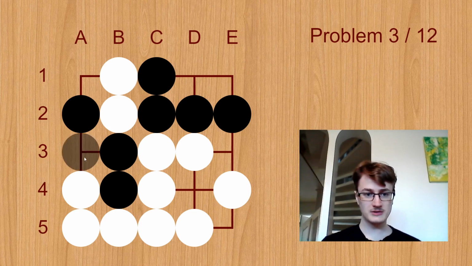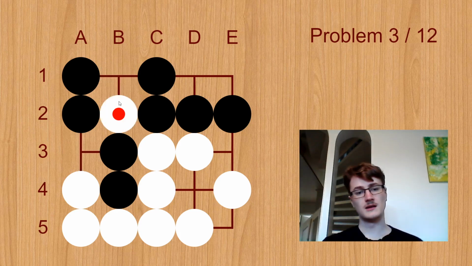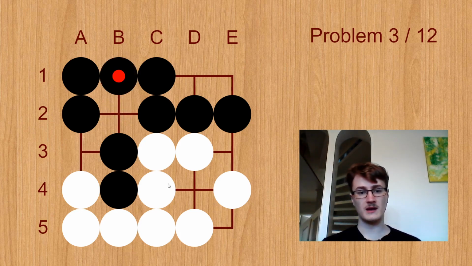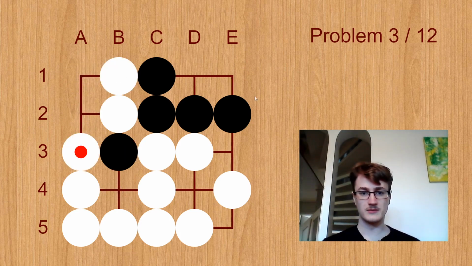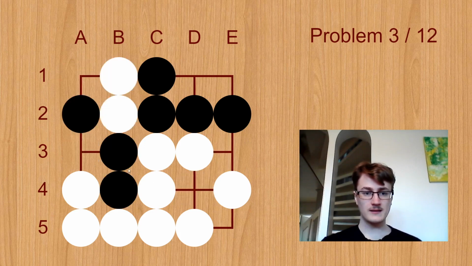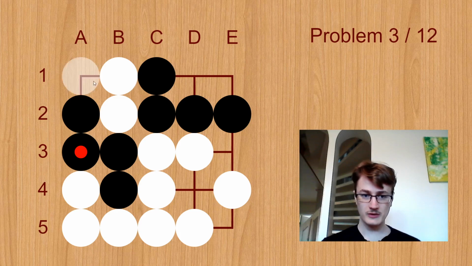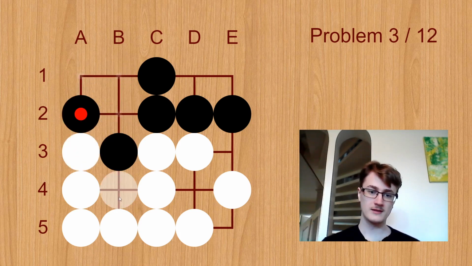Here, black has the choice of capturing these 2 stones, but this is a mistake because white can throw in, and no matter how black plays, it's going to be reduced to 1 eye. So instead, at this point, black should actually connect, sacrifice these 4 stones, and it's the same shape we've been looking at the last couple of problems. Black is alive.